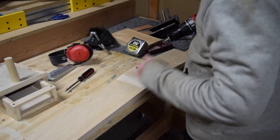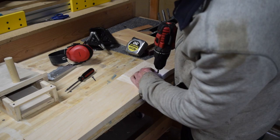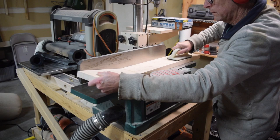I'll leave the neck clamped and let the glue dry and cure for about 24 hours before I remove those wood screws. Then I'll take the blank over to my jointer and skim the top surface over the jointer blades so that later on, when I attach the fretboard, it has a nice flat surface to bond to.